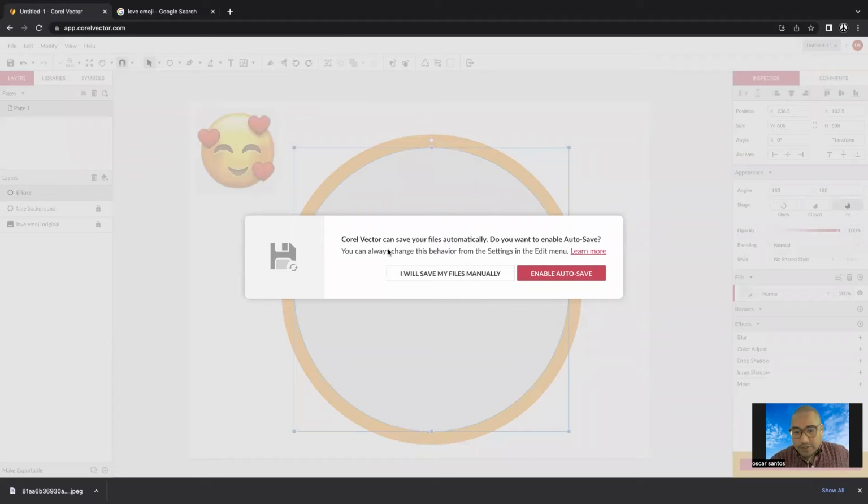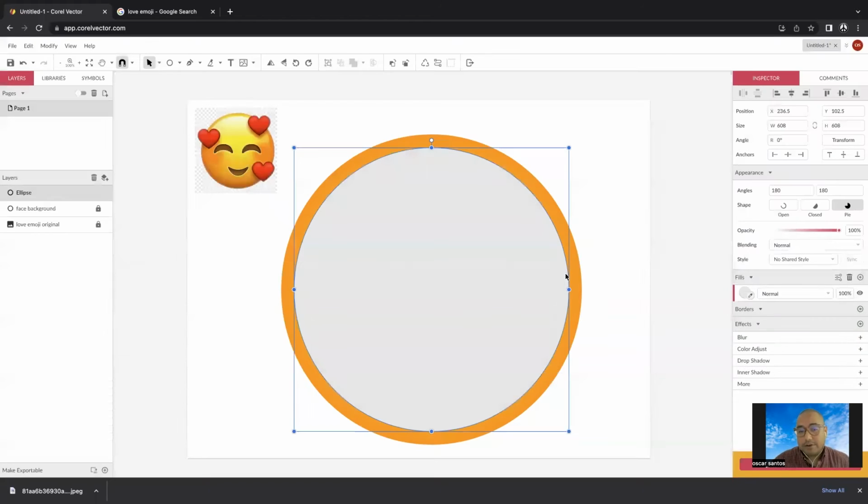If you get this message here, to save, what you can do is do an auto save. This will save to the Gravit cloud. Again, this program's free for 15 days. So as long as you're doing that for 15 days, enabling the autosave is great. It'll just save into the cloud, but you can also download the file.